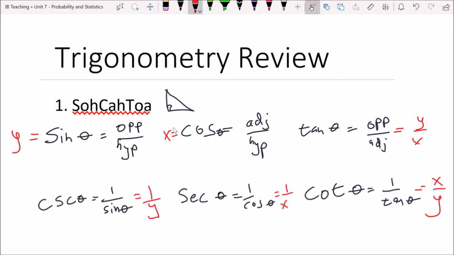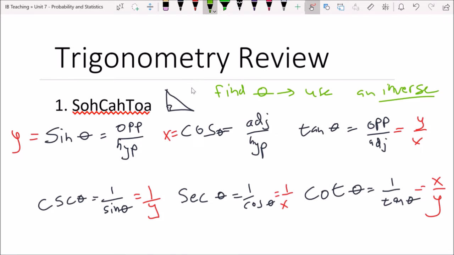What am I forgetting? I think I also want to remind you that if you want to find an angle, you will need to use an inverse. And what I mean by that is you type in the second button or the control button in your calculator first. Okay, you'd want to make sure you did that if you're finding an angle. Now that was also true for laws of sines and laws of cosines because those are also extensions of SOHCAHTOA. SOHCAHTOA is kind of like our base understanding, and then everything else we learned is an extension of that.